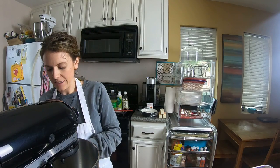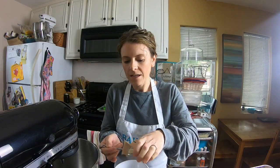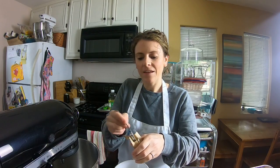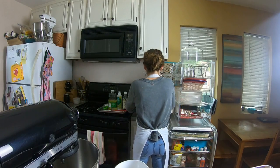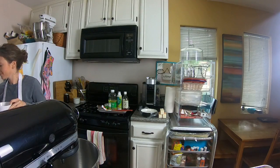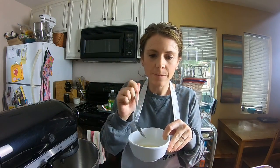Sorry that you can't see this. Don't know how temperamental it'll be. So 1 teaspoon going into that cold water, and then I'm just going to estimate not a whole other teaspoon, an eighth of a teaspoon. And then you're just going to get a fork and stir it up. Alright, so you let this bloom.